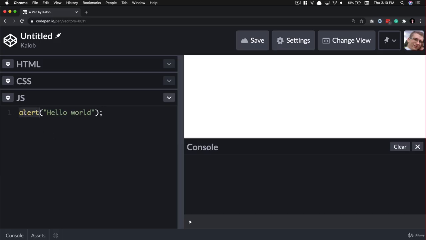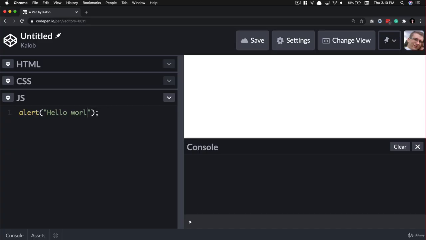So now what we've done here is we've called a function called alert. We'll talk about functions in their own particular series of videos as well. But this is a function, and inside of this is a sentence, which we use a quotation mark at the beginning and a quotation mark at the end, and then a bunch of words or whatever we want to put in the middle. We have these opening and closing parentheses, and then over here, we have a semicolon, which is technically optional, but it's a good practice to have it in there anyways. And what this does is anytime you load your page, it's going to say hello world.